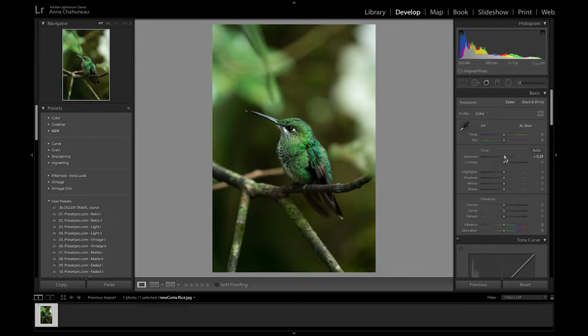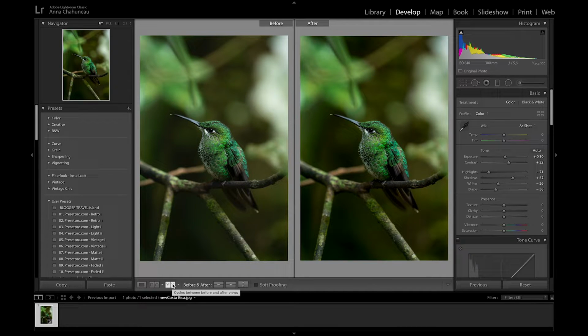So I'm going to bring up the exposure just a little because it's a bit underexposed, and bring up the contrast. This is just usually what I do. I like to add contrast to raw files to bring out some of those blacks. What else? I'm going to bring down the highlights real fast. That's just the style I like working with. I don't like having many highlights in my photos, so that's usually what goes first, the highlights. Then I bring up the shadows to have sort of a more even picture in that case. Let's see, bring down the whites a little bit and bring back the blacks. Okay, so just so you can see, this sort of brings the image to life a little bit already. So we'll start with that.